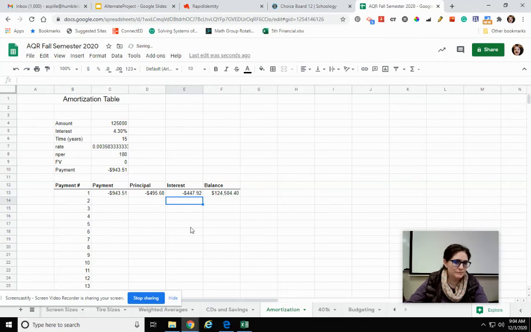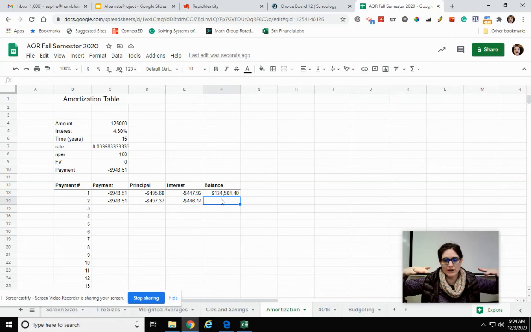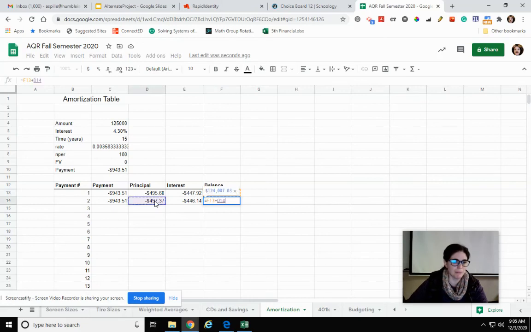Okay, so now I'm going to pull all three of these down for a second, just one row. Now my balance. This one came off of the original that I borrowed, but now my balance is going to go down every single month. So instead of adding this to this, I want to add it to this instead, because after this month, I don't owe 125,000. I owe 124,000. So I'm going to go equals, click on my balance from before, do plus, and add my little principal. And so now it went down again.